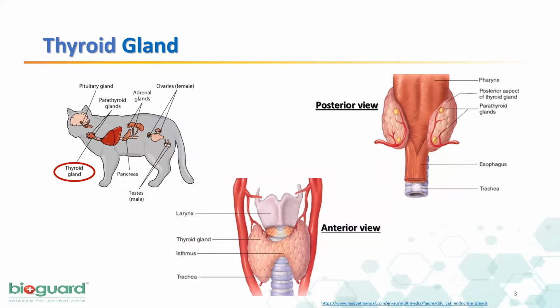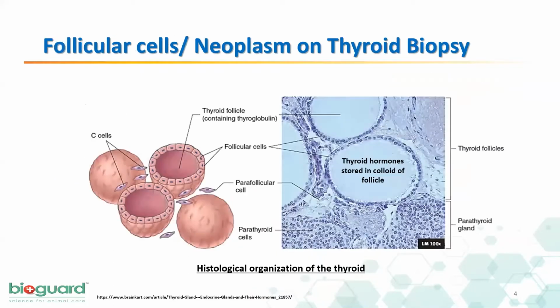So the thyroid gland is, as you know, one of the largest endocrine glands, and it appears more red than the surrounding tissues because it is highly vascular, and it is surrounded by connective tissues, capsules, etc. In the posterior view, you can see that the thyroid gland also has four small yellowish lobes, which are known as the parathyroid glands, another endocrine gland in the body. As we know, the main function of the thyroid gland is to produce thyroid hormone.